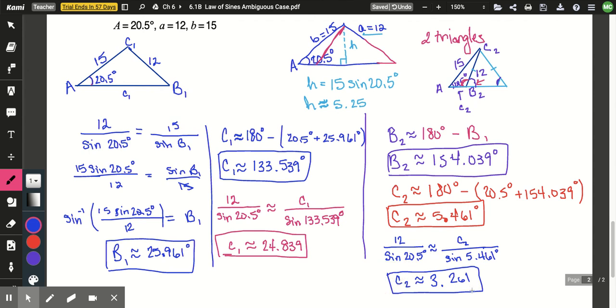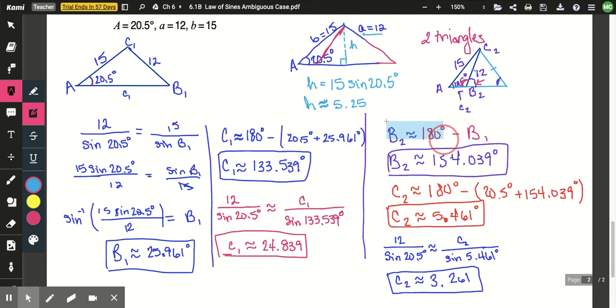So in this one here, when there are 2 triangles and they give me 3 pieces of information about the possible triangles there, that means I'm actually going to have 6 answers total. And I need to make sure I have those subscripts on them so that I can differentiate between the first triangle and the second triangle. Now, the big key to making this work is, of course, having this bit of information right here. Once you've solved your first triangle, for your second triangle, you'll find an angle first, that B2 angle, and it's always going to be the supplement of B1.